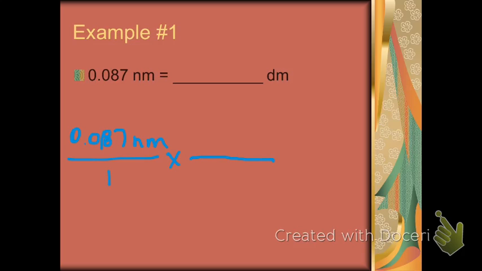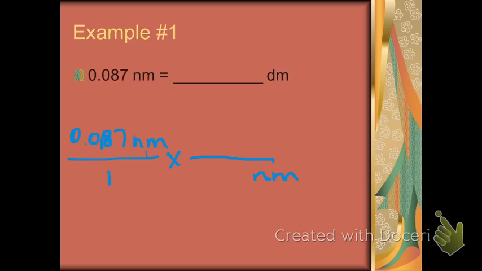And the point of this is that we're going to be converting from nanometers to decimeters, so we need to cancel out nanometers. And so if this were algebra, in order to cancel out that nanometers up here, you would need to put a nanometer down there. And so hopefully you guys can see that. And so by putting the nanometer down there, the next thing we do is we ask ourselves, okay, we need some kind of ratio between nanometer and decimeter.